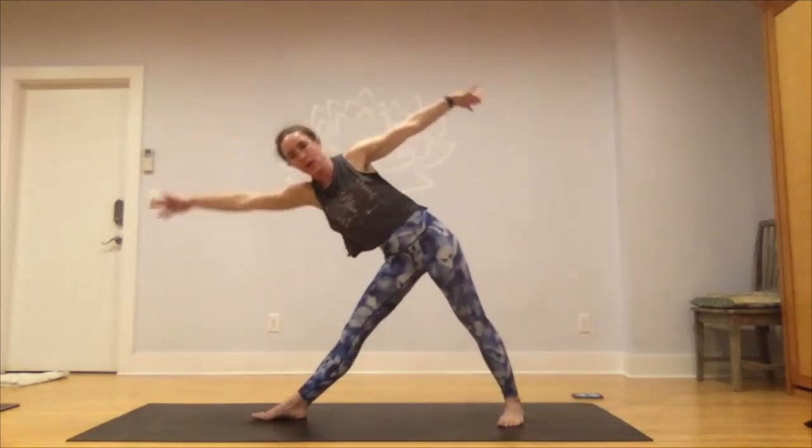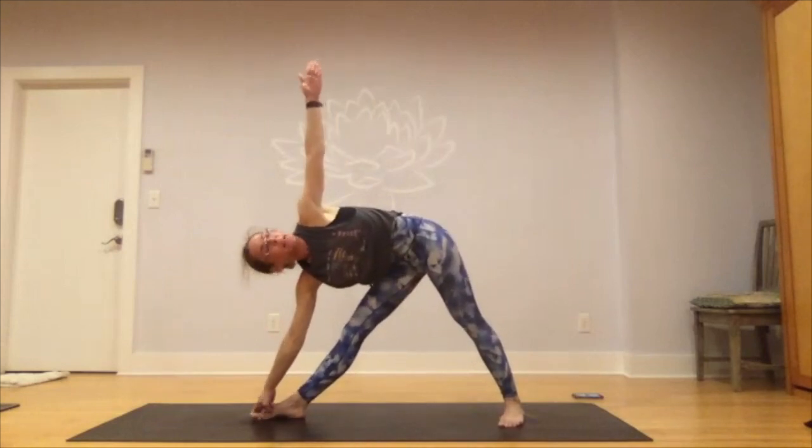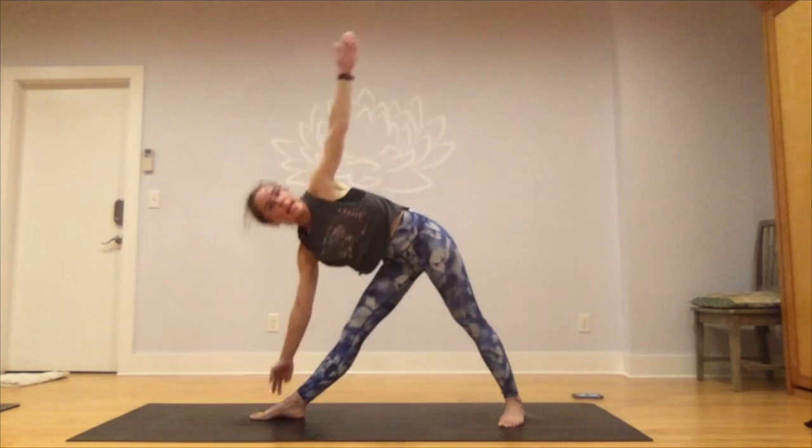Lean, lean, lean. Right hand down, left arm up. Gaze up at the left hand, lasso the big toe. Holding here for five, four, three, two, and one. Inhale up, parallel the feet.